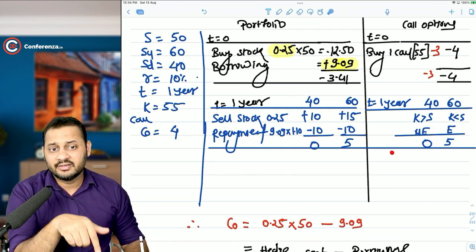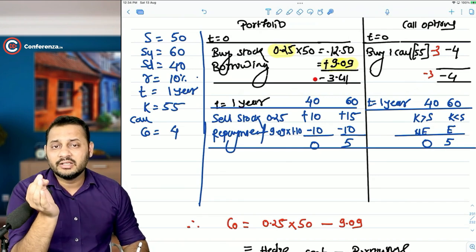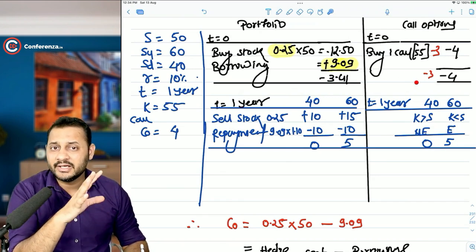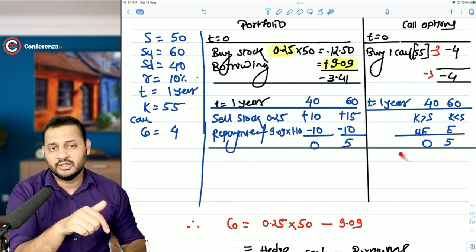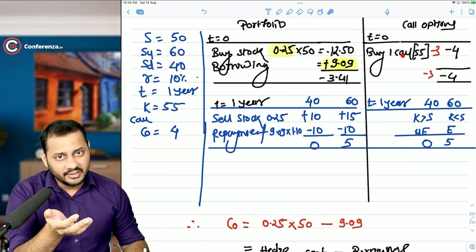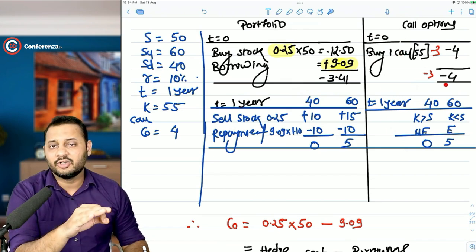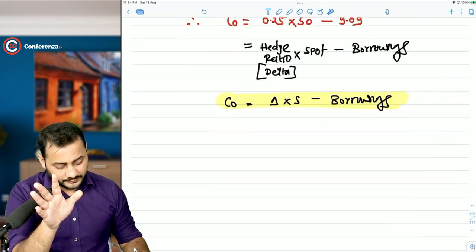If the options can result the same cash flows at 4 rupees, everyone will keep on buying the portfolio and no one will buy the option, because option requires higher investment for the same cash flows. No one will pay more for the same cash flows, and the demand will decrease, resulting into the decrease in the options value, and then it will stabilize at this, from 4 to 3.41.